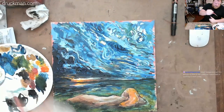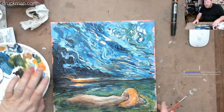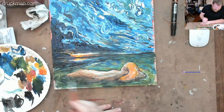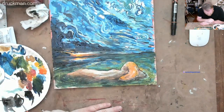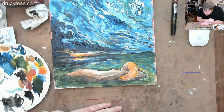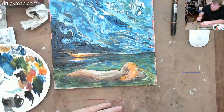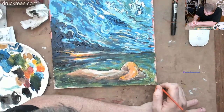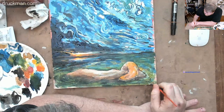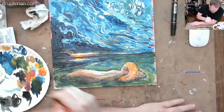All right. I think I'm going to wrap this sucker up. Something I always forget to do is sign my work. So this time I'm going to sign it. I think orange or yellow will be good. Let's try yellow. I always have to do it backwards because I suck so bad at my own handwriting. So, okay, I'm going to put a 19. Oh, I don't know if that's showing up very well.